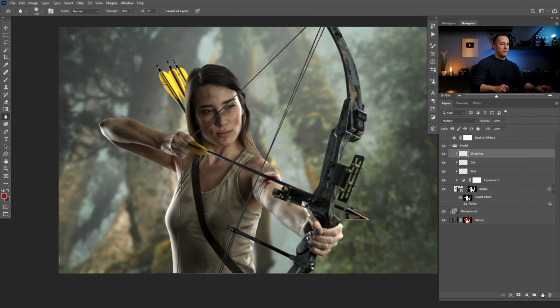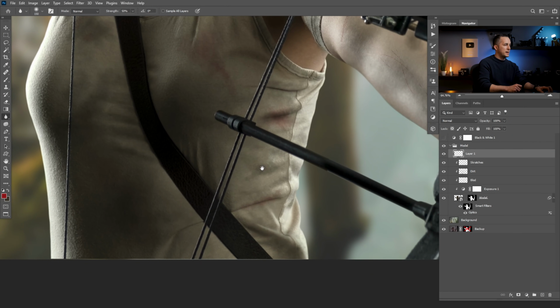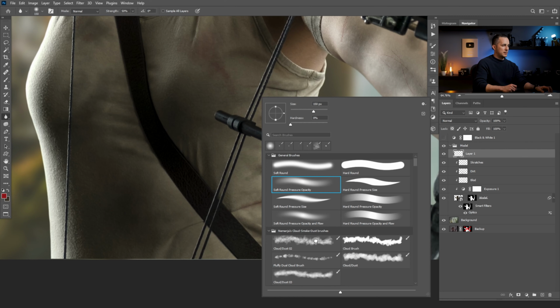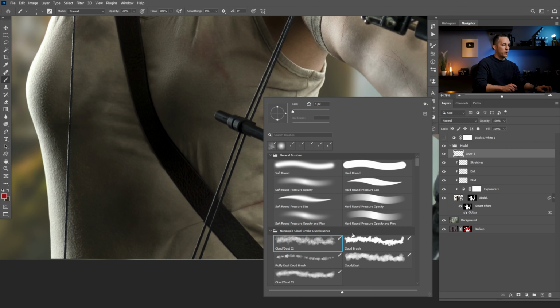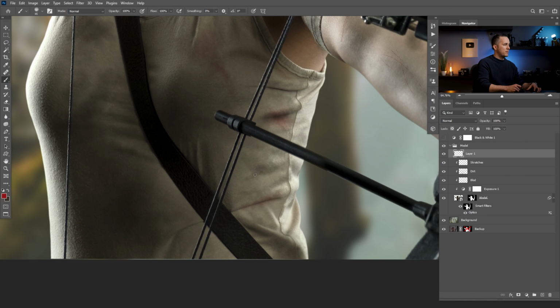Okay, so to make that hole I will create a new layer, and I will go right there and I will choose this type of brush, or maybe this one. Let's see, we'll see. I will go with a darker color. Yeah, this looks pretty nice. And I will just make a shape of that hole that I want to have here.